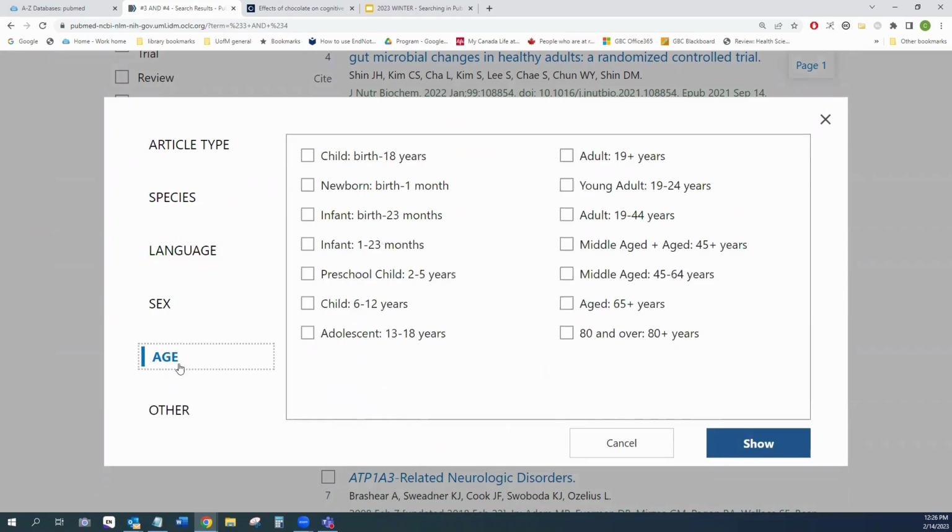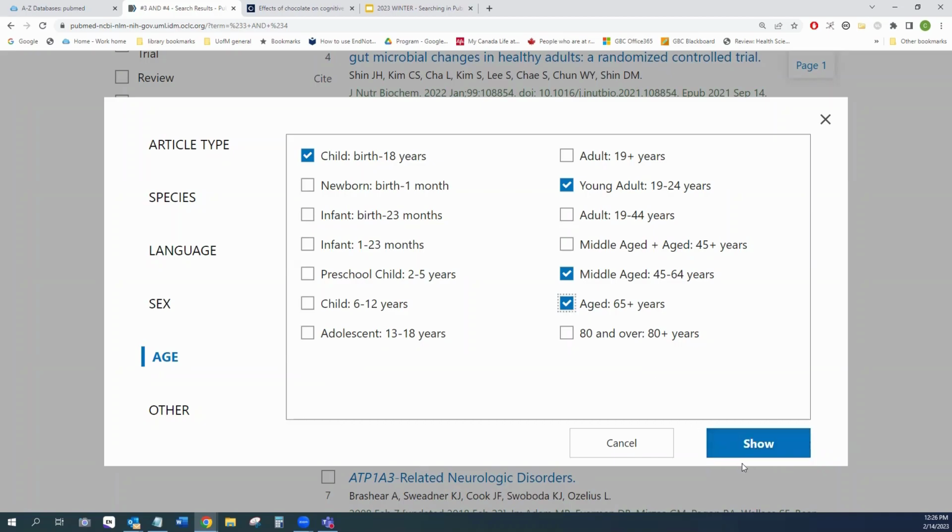I had mentioned age, so you can have all kinds of breakdowns of age. I'm going to say I want to see child, which is birth to 18, young adults, which is 19 to 24, and middle-aged, 45 to 64, then aged, which is 65 and over.